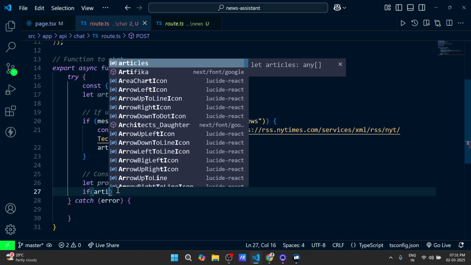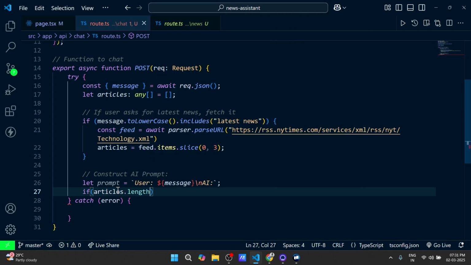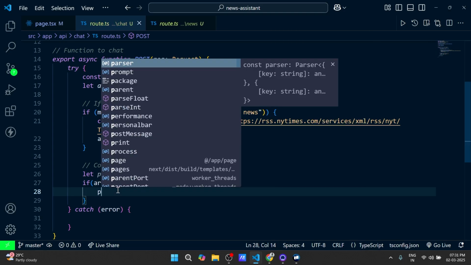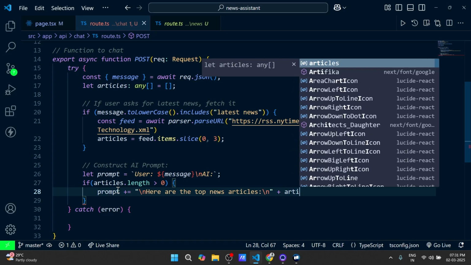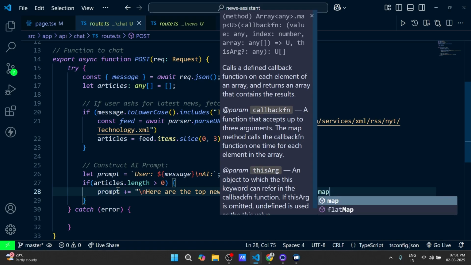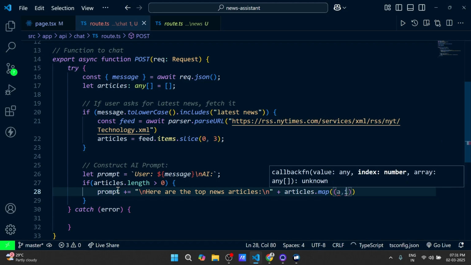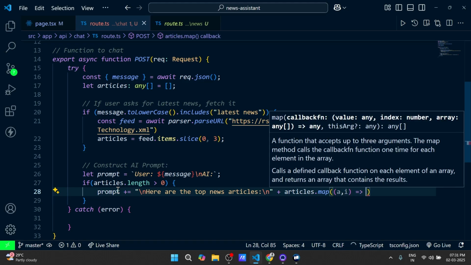So next, if the length of articles is greater than 0, prompt plus equal to, meaning we will append to, or update, the prompt: "Here are the top news articles," and give it in the next line, plus articles.map, where a and i, i will be the index, and return the title and the link.